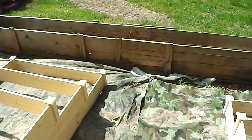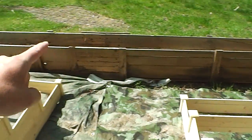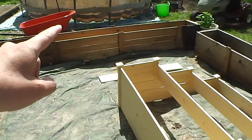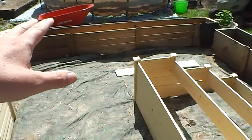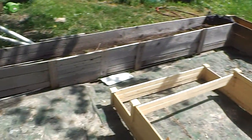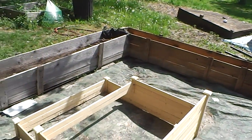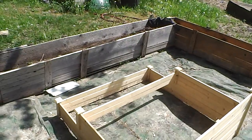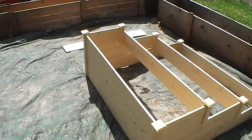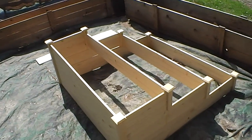Now in this long box here, it's going to be tomato plants. This one here is going to be some tomato and tomatillos, and I'm not sure about the other. And in this box here, I have no idea what I'm going to stick in this one as of yet. Like I said, the gardening stuff, I still got about a week.